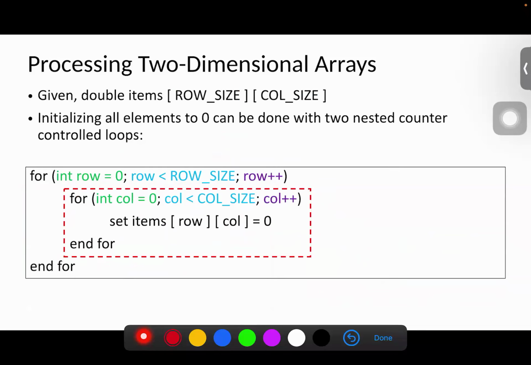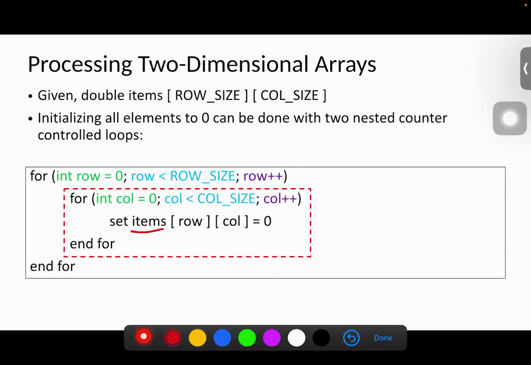So for example, if you want to set the items in this array, the array is called items, and you want to put 0 inside every position.